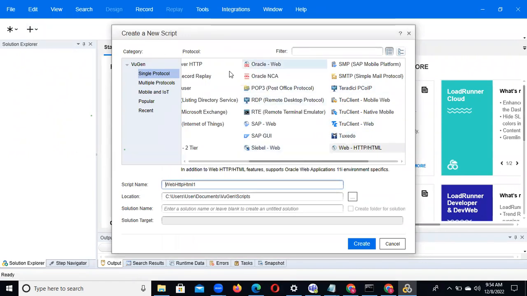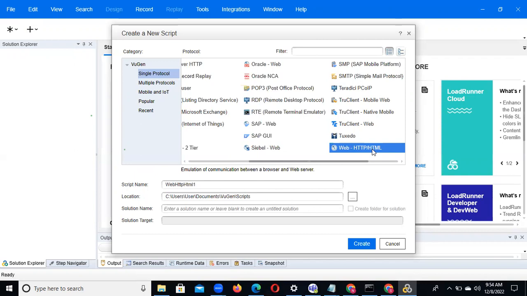Here you can observe all the different protocols. A protocol is nothing but client-server communication. If you are testing any web application, you need to select Web HTTP/HTML, which is one of the important protocols for all web-based applications. Nowadays all applications are web-based, like banking applications, insurance applications, healthcare domains, and e-commerce and payment applications like Paytm.